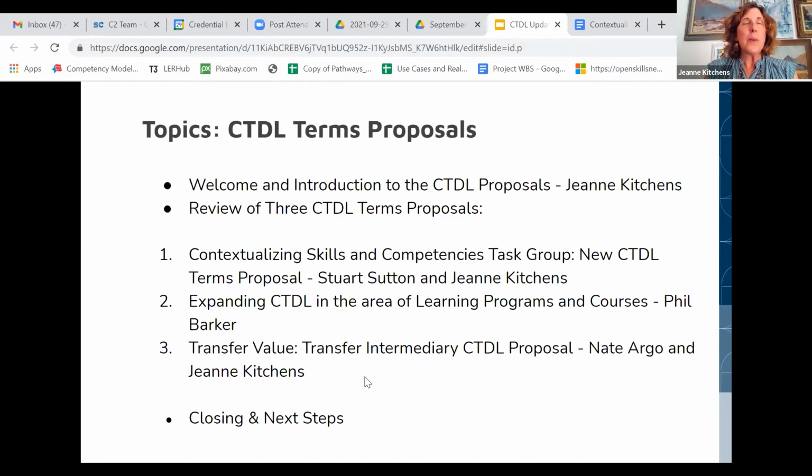And we'll have Phil Barker talking about expanding the Credential Transparency Description Language in the area of learning programs and courses. And finally, we'll talk about transfer value and a transfer intermediary CTDL proposal that Nate Argo and I will talk about. Each person will introduce themselves when it comes to their part, because we do have so much to cover today. And of course, we'll talk about some next steps on how all of you can contribute by providing us feedback on these terms.